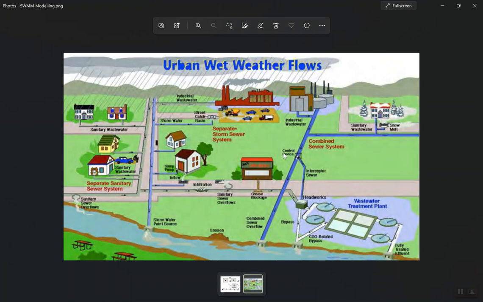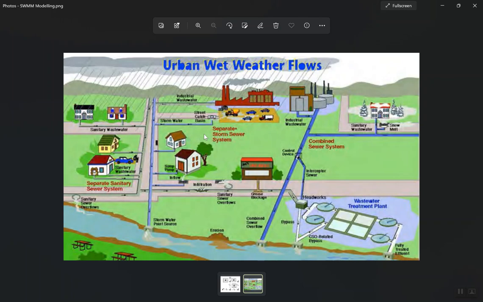So let me show you a very good picture that describes the process of draining wastewater, whether it comes from sanitary usage or from a rain event. On the left side of this image, we can see that there are two different types of networks: the storm system and the sanitary system. As you can see, the storm system is linked to some areas with different land uses. In this area, for example, it's a car parking. In this area, it's an urban area with some green area.